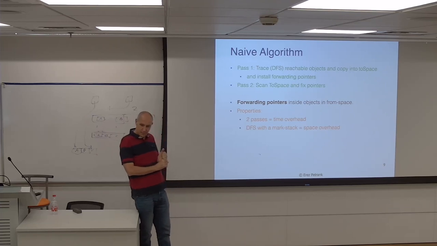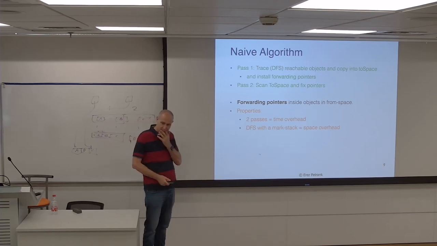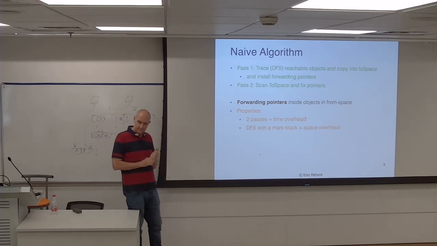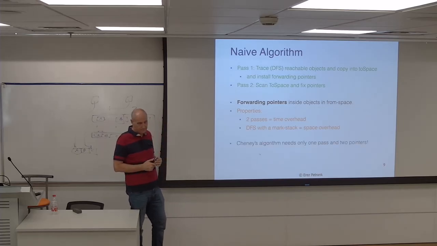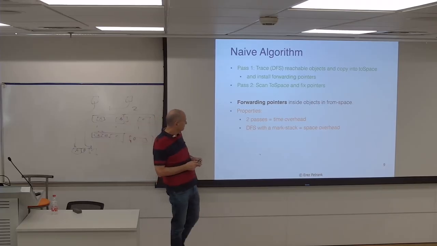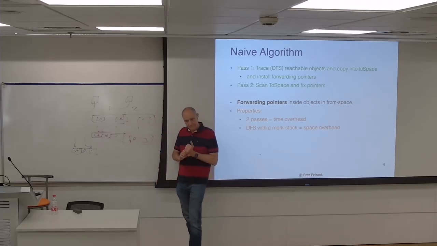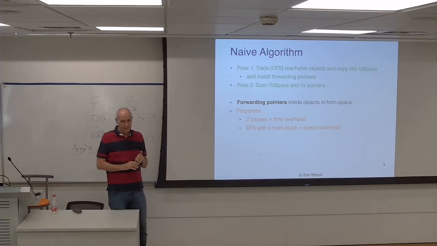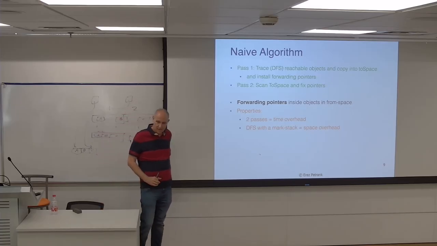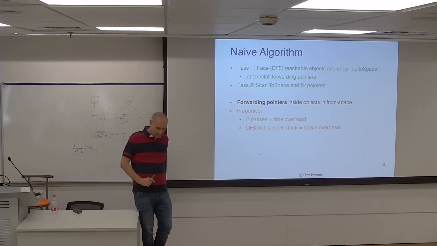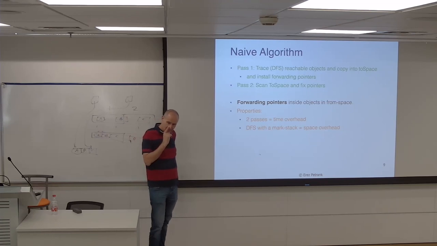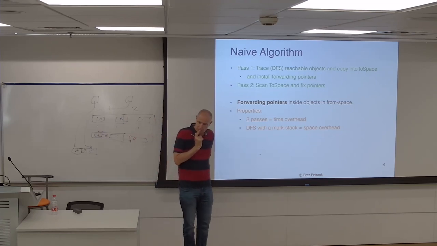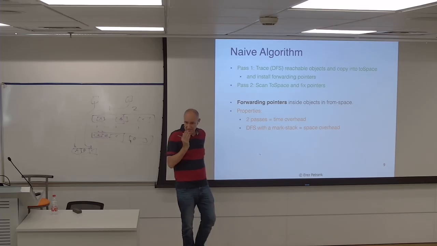If you're lazy, what do you mean? Well, we can put the forwarding pointers in the from space and leave them there and don't do anything with them. Then you have an extra indirection, but you can still reach all the objects from the roots, because you don't use that space. So if you just leave the pointers there and don't do anything... In from space, I do leave the forwarding pointers. Yeah, there is unused space.